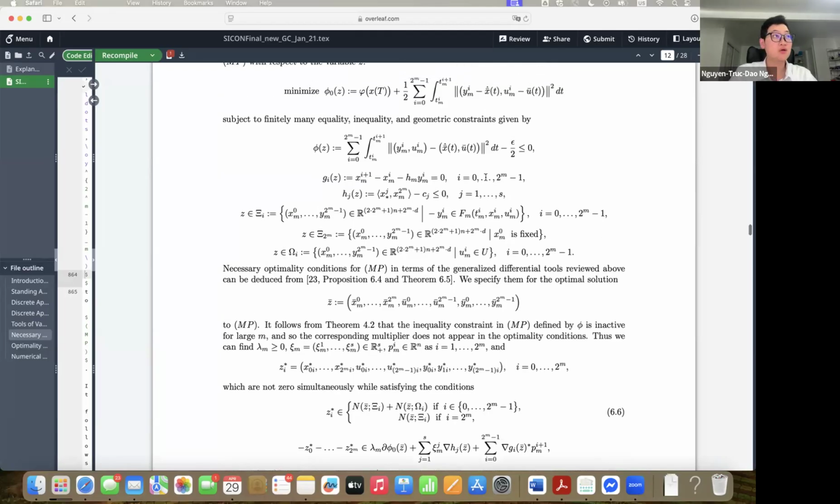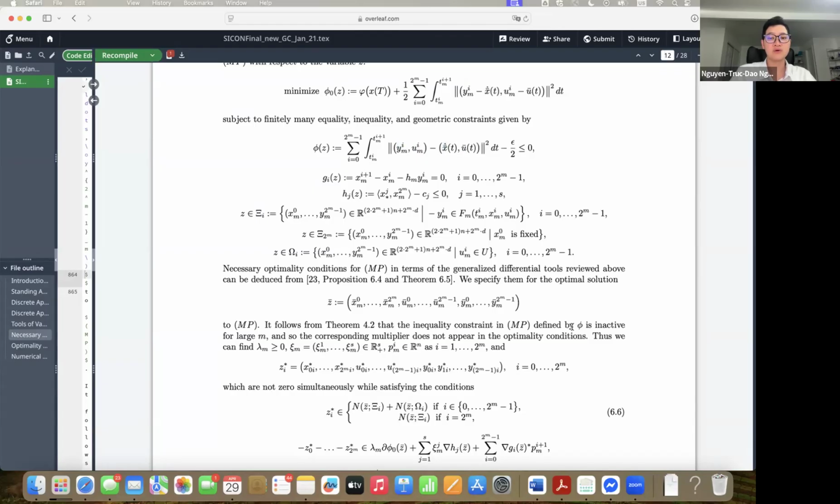Okay, I'm going to show you here using the mouse then. If you look at the function phi, the inequality constraint divided by phi here is this inequality, the first inequality. And when you have the theorem, that shows that for the convergence, x im approaches x bar dot, and then u im approaches u bar. So when you do the convergence, this difference will be less than epsilon over 2.